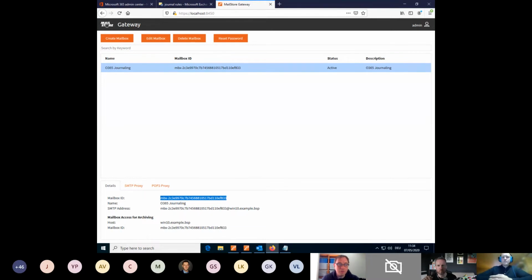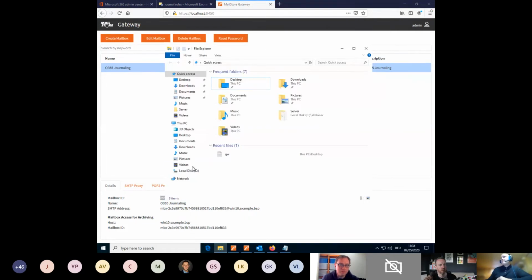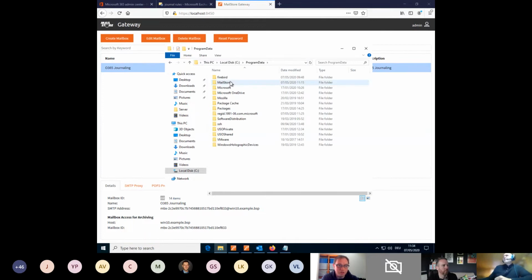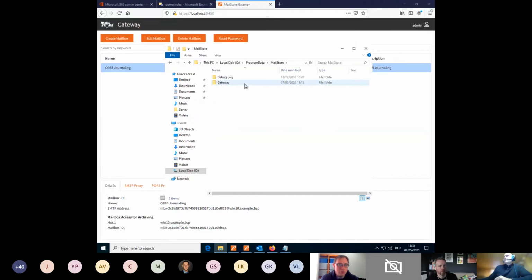I know that's not currently there, but one of the things I've done in the past with a customer who was asking the same thing was, Ronnie, I don't know if you can show the actual folder where the messages are kept, but fundamentally each message in the mailbox is a separate file. It's an encrypted file, so you can't see the contents, but you can monitor the folder contents using any sort of monitoring software or a PowerShell script. That gives you an idea of whether the gateway is filling up, because obviously that's a concern if messages are going into the gateway but aren't being cleared down. You want to monitor the size of that folder.